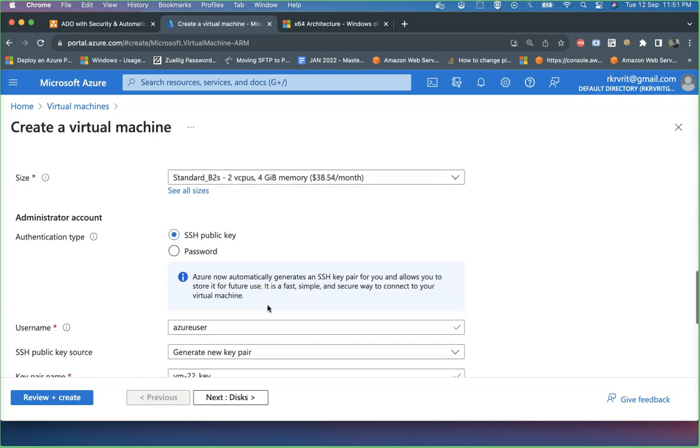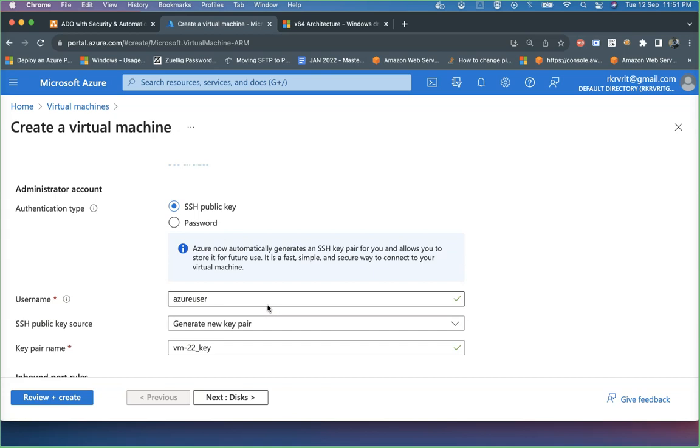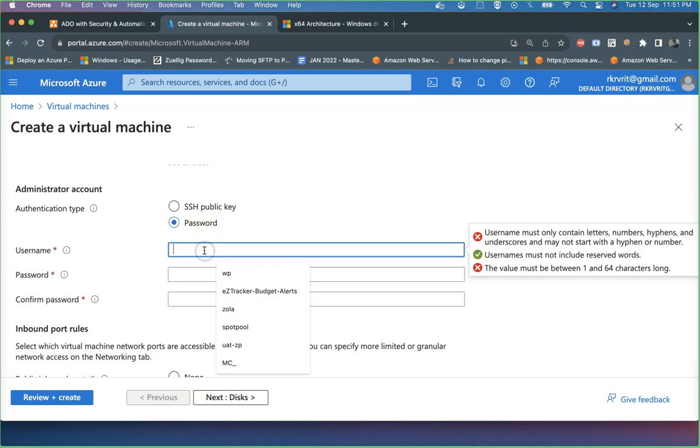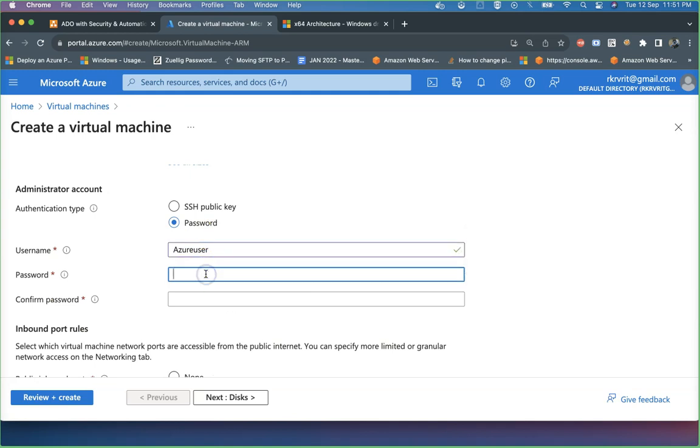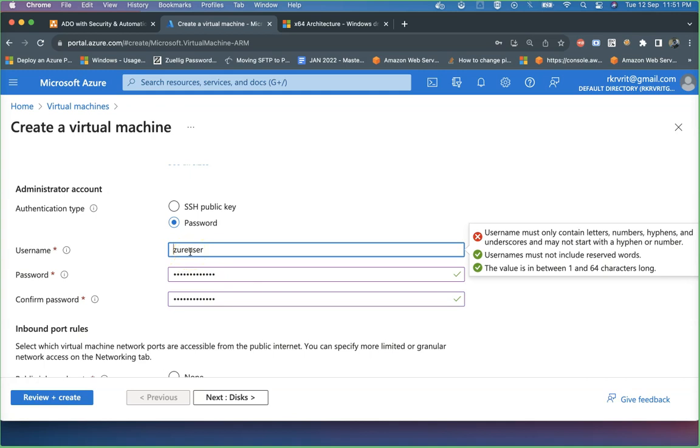And also, what kind of authentication? Usually you can use either key-based authentication or password-based authentication, team. Anything is fine. I'm just selecting password-based authentication. There I'm entering the Azure user, followed by a password for this particular thing. You need to give some password, team, okay? You need to remember the password also. That is what we are doing at this moment. That's it, team. Alright, so far good.